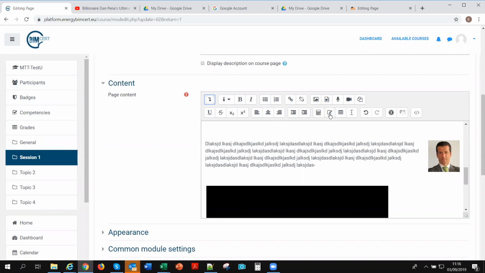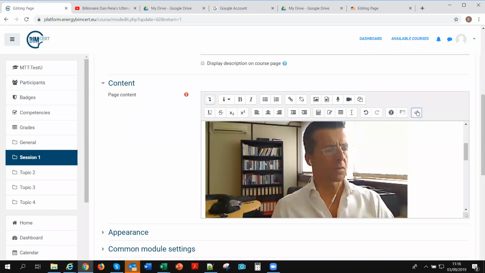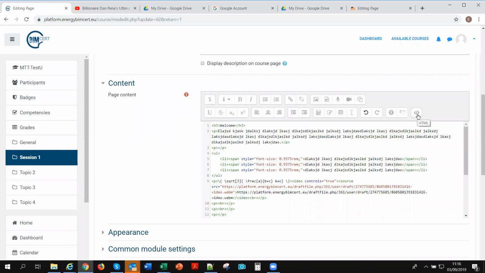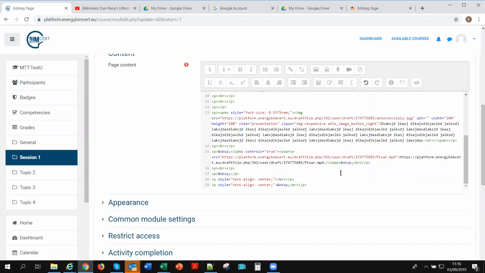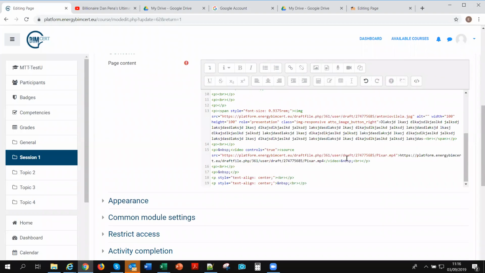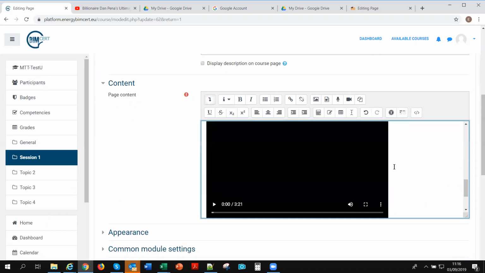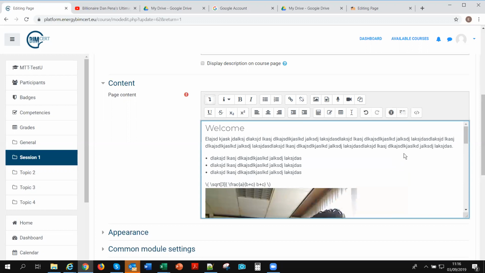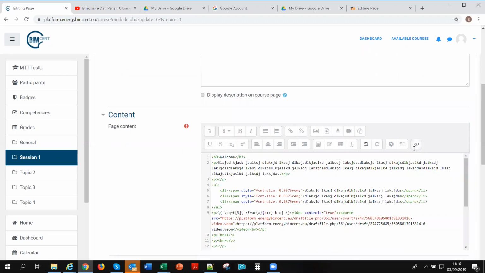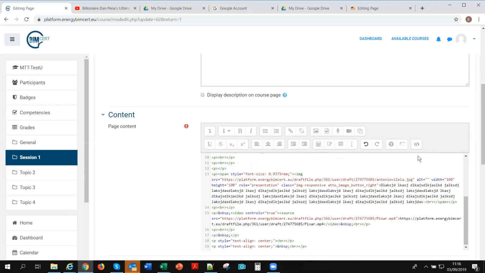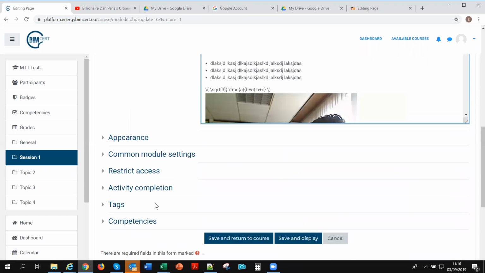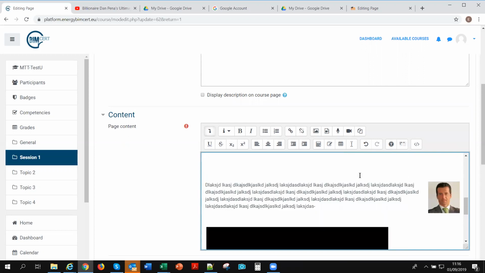Insert equations, and this is it. Okay, if you are familiar with HTML, you can press this button here on the right, and this button will allow you to see the HTML version of what you are inserting. So this editor here is the HTML editor. We are writing exactly what will be sent to the browser in the form of the HTML language, which is the browser language.